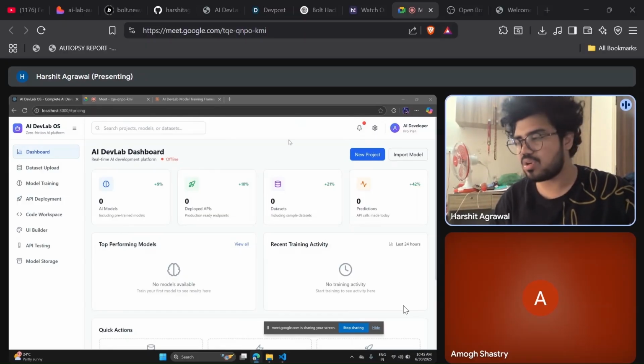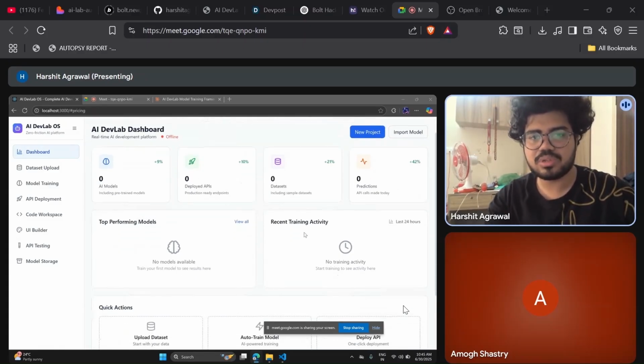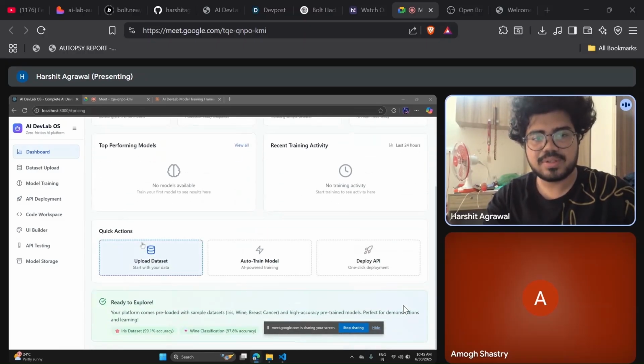All the data sets, all the systems where the user is going to store data, where the user is tracking the variables of what is happening in the virtual memory or the variable space called the namespace, that space where the memory is stored, is going to come here. And all the predictions, how many API calls the user made in the day, are going to be processed here. So today there's nothing here. What our model does is easy upload, auto train models, and easy to deploy APIs.